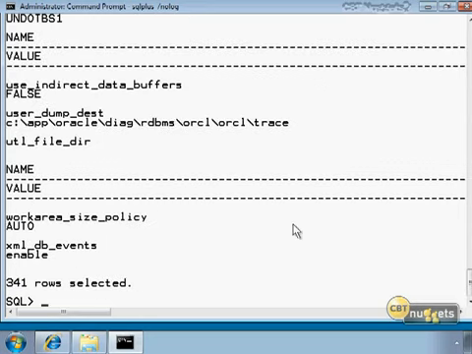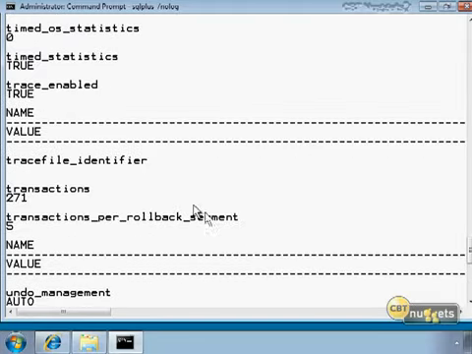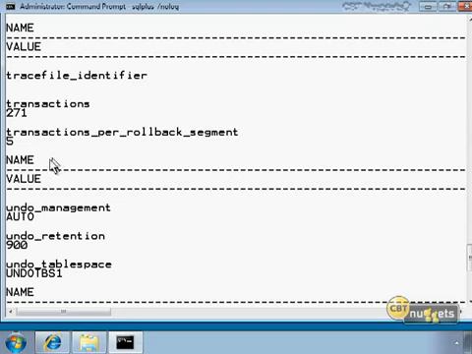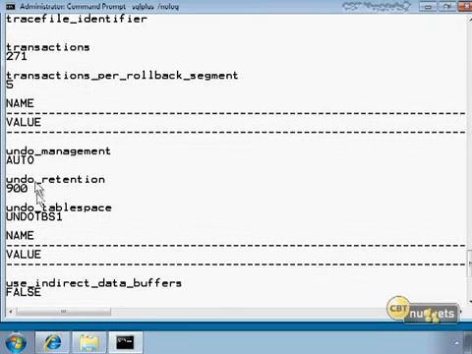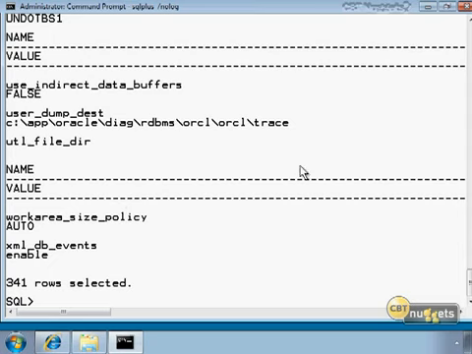Now I'm going to take a little pause here, the pause that refreshes, and address something that's really annoying for newcomers to Oracle. When they run a command, the format oftentimes will look really messed up. Like we're supposed to see a report with 2 columns, aren't we? We want to see the name of the parameter and we want to see its value. But instead we're seeing the column headers, and then underneath we're seeing a number of just duplex couplings. Undo management is the parameter name, auto is the value, undo retention is the parameter name, 900 is the value. How can we fix this? Well, I'm glad you asked.